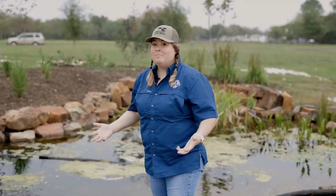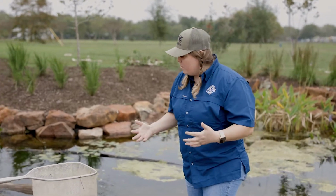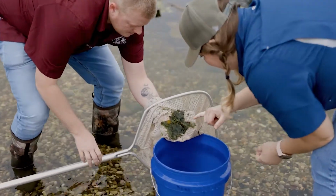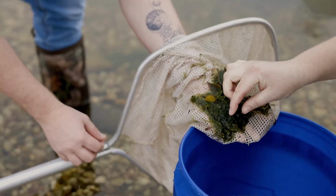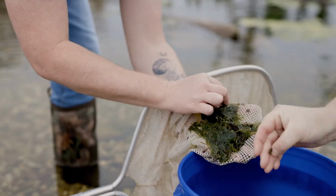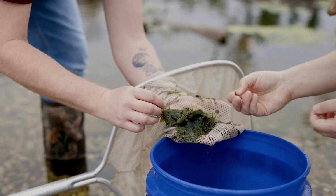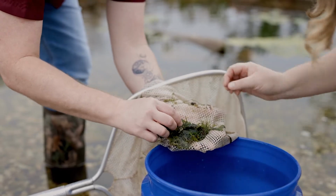So August has completed a dip net trial, so we're going to sort through his net to try to see what's inside. Before we search through the net, we want to make sure our hands are nice and wet. If you look right here, we've got some living and non-living material in here. We've got a mosquito fish. I'm going to plop him in there. We've got a lot of, let's see, freshwater ram's horn snails. A lot of them. A tadpole snail. And you really want to go through all the vegetation because you can find lots of different insect larvae that live in the vegetation.